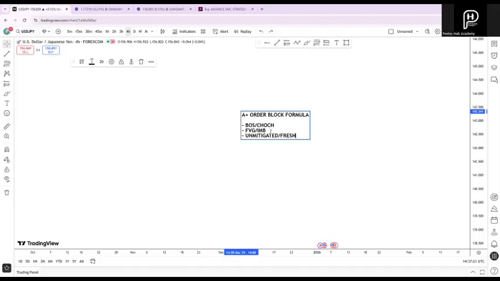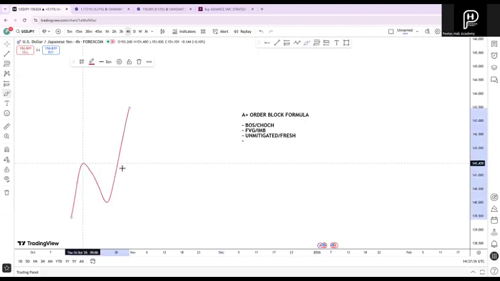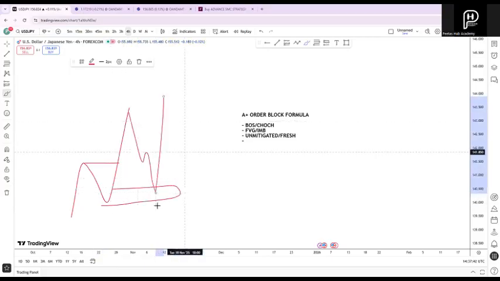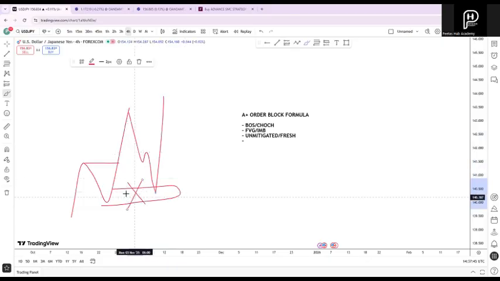I want to be sure that my order block is fresh, hopefully market has not tapped it. If market has tapped it, it means that market has picked all the orders that are waiting there. You get what I'm saying? Let's say this is my order block, market broke structure, and I've marked out my order block. If market eventually has come here and then went up, it means that this order block has now been mitigated. So I don't expect to buy from here.